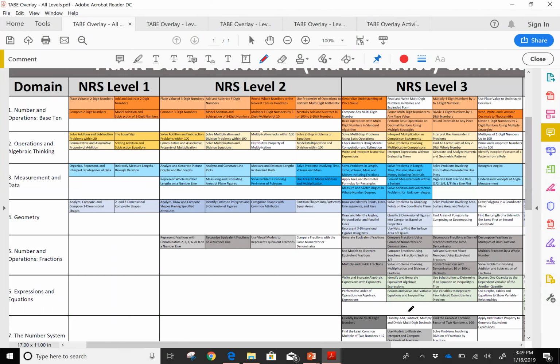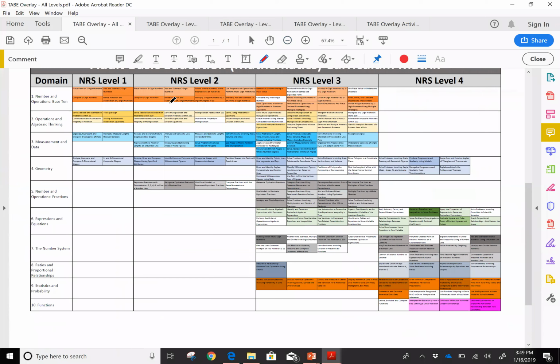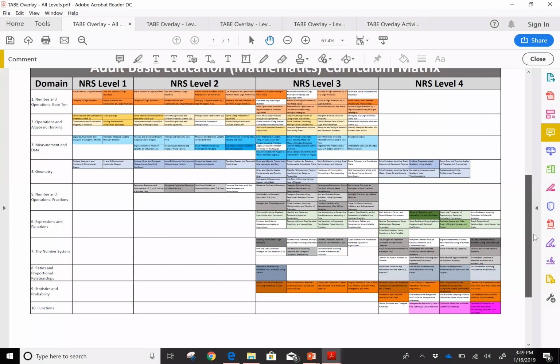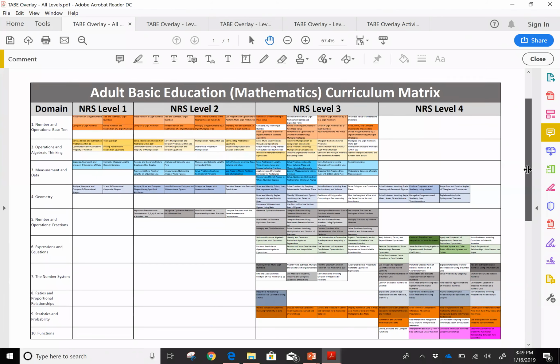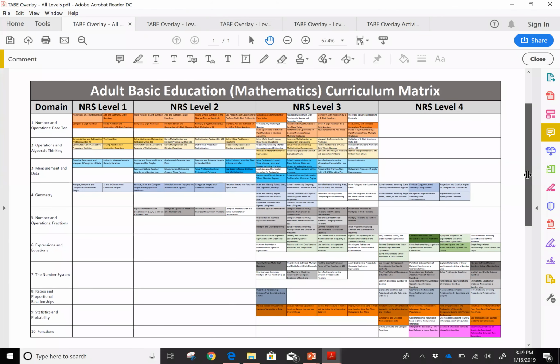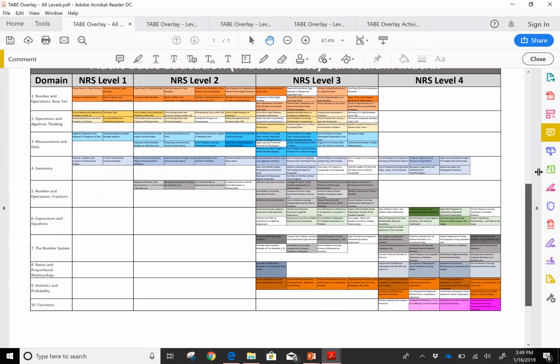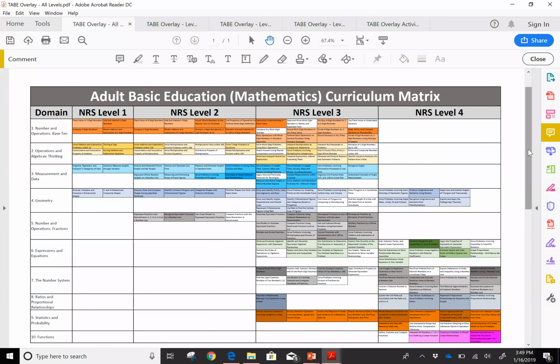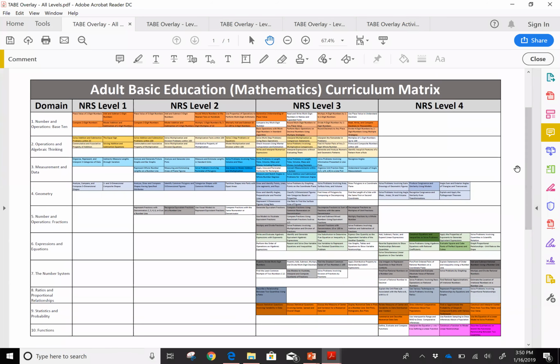Okay, so what you're looking at right now is slightly different. This is the version of the matrix that's all-in-one, meaning it does not differentiate across levels. You have everything shaded from levels 1 to 4, covering TABE levels L, E, M, and D. So why only up to D? Why not A? Remember, our level A test is really our pre-GED program, so it's not really part of the matrix itself in its design.